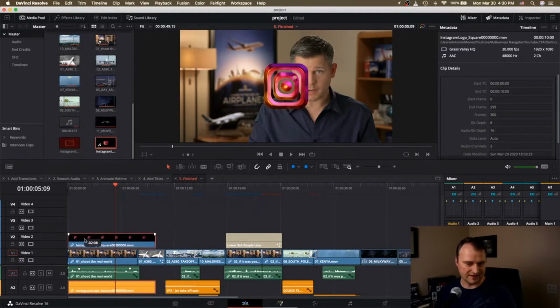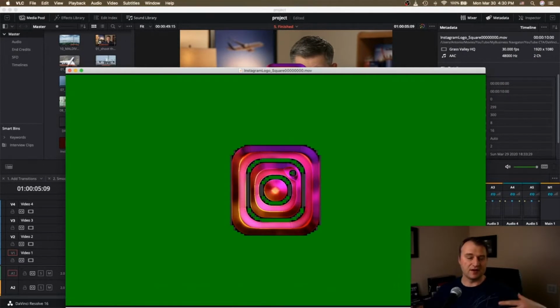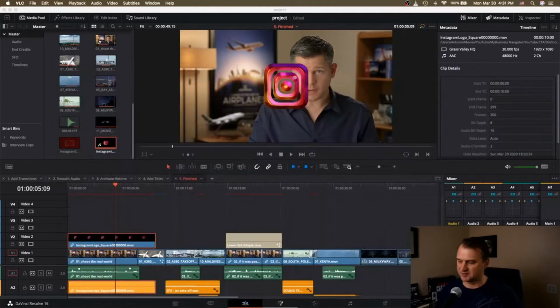So you see, even when I play this in VLC or in other video players, they need to put something in the background to show that it has a background, or in this case, there's nothing back there. And what they do to do that is green screens. Most editors are used to working with green screens. But as you see, I imported this into this video, and there's no green around it.